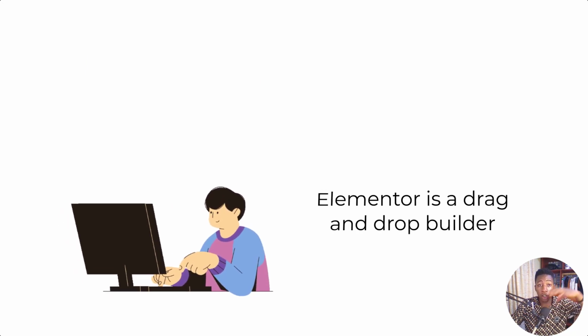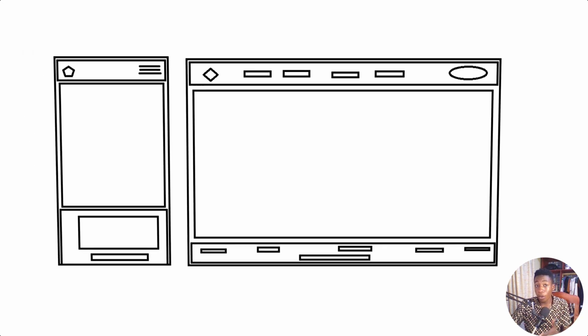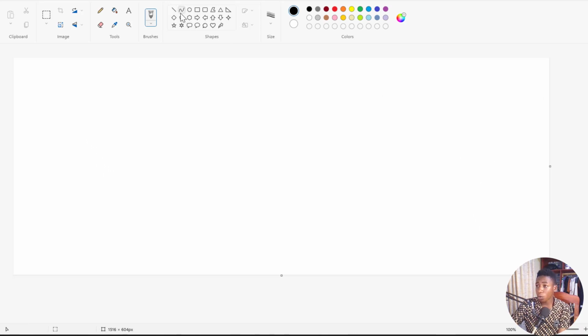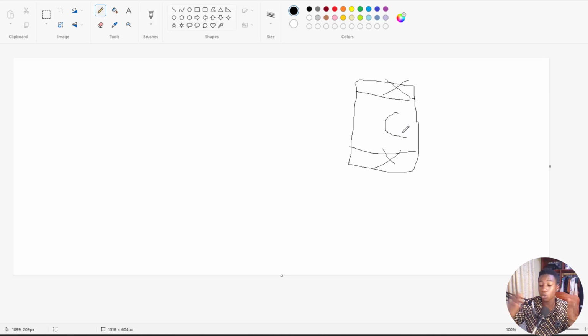But before we talk about Elementor, let's talk about how the web as a whole worked before Elementor was introduced in the market. The older versions of WordPress actually had just a few features that were only cool for its own design. That is, you could have a website where the website has maybe the header and the footer, and rest assured guys, in a website the header and the footer always remain constant. That is, they don't change, but the content within the website will change from page to page. In this instance it is called dynamic rendering.